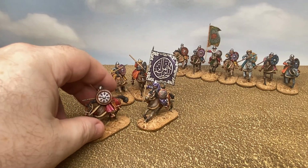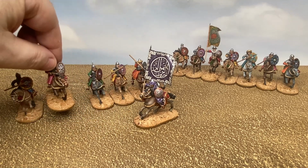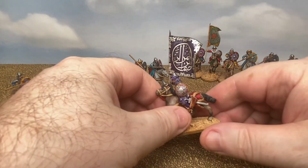As I said, looking at the shields, as you can see from these two guys here, it's nearly half as big again. I'd imagine they would be more like the smaller ones, but it's not a problem. Quite happy with the way they've come out. Very colourful, as I've said on previous videos.